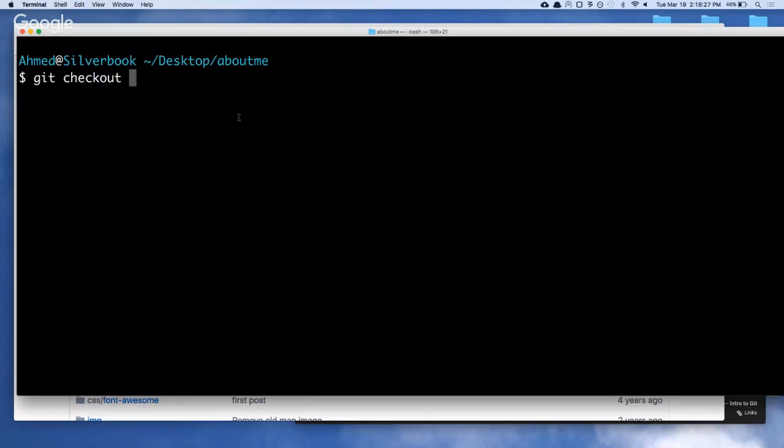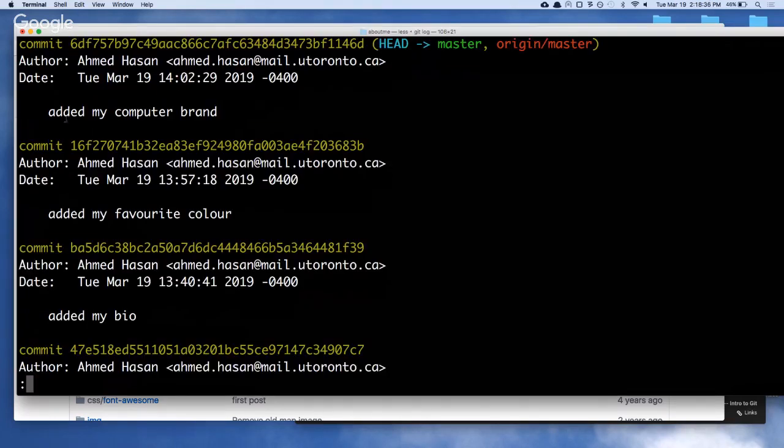So tell you what, let's actually get a hash first. Let's press Control-C to cancel this command. I'm going to type in git log, and then head over to a commit hash. So down here, the "added my bio" commit. Let's say I wanted to see what the repo looked like back then. What you could do is highlight this whole thing. You don't actually have to highlight the whole thing. About the first 9 or 10 letters should be fine, which is why GitHub and a shorter version of git log don't show the whole thing. Highlight that and copy it to your clipboard, Control-C or Command-C, whichever it is on your computer. Get back out with Q.